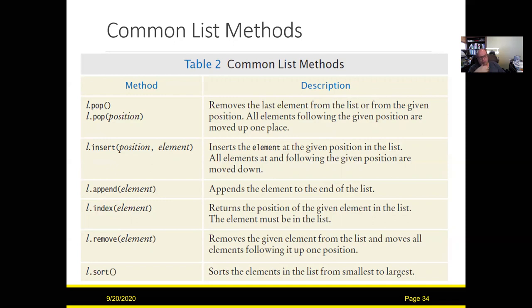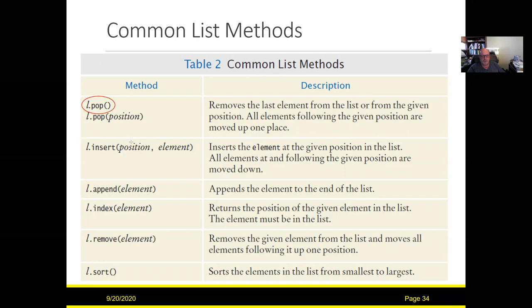So overloading is used a lot in Python. If I don't put anything in my pop, it's going to remove the last one. And if I put a position, it's going to remove that position.